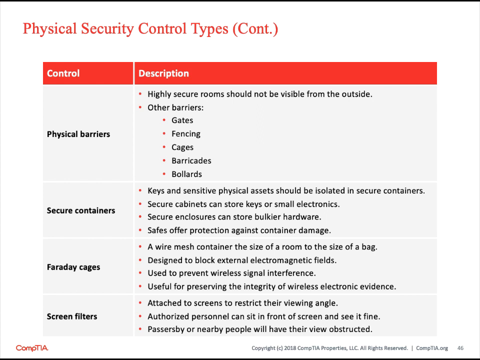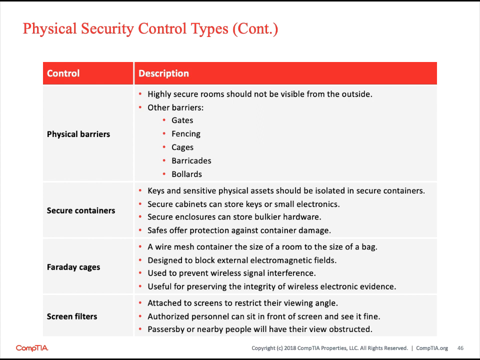So when it comes to small devices and examining these devices, say there's a drug dealer, right? Oftentimes you can find their sensitive information, containing evidence of their crimes, on a cell phone. And so an investigator may put that phone into a small Faraday cage the size of a bag, to ensure that the suspect does not remotely wipe, or have somebody else remotely wipe, that device before they can investigate it.